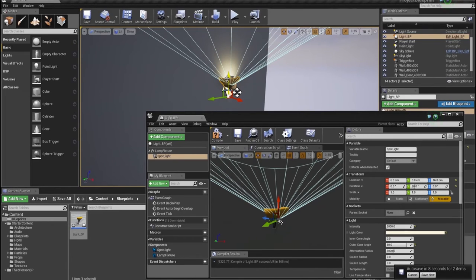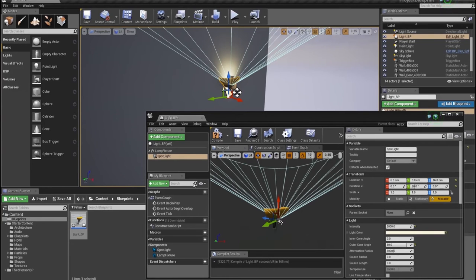So this is a singular actor inside of our level. It is not multiple actors that are placed in our level. It is a singular actor with multiple components. And those components are our static mesh for our light fixture and our spotlight, and additional components, which we're going to add now before we wrap up this video here. So we have the visual aspect of our light here. We want to add some interactivity to this, similar to what we did with our level blueprint example. We're going to add a volume that when the player enters can turn on and off this light. So let's go ahead and do that.